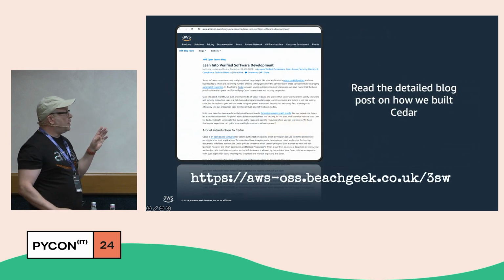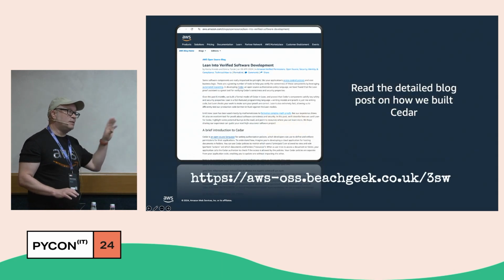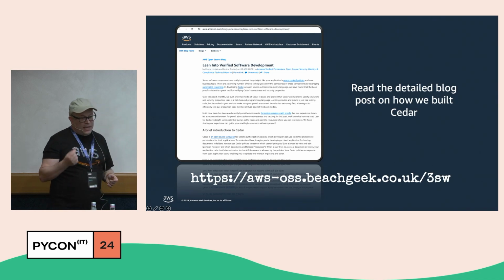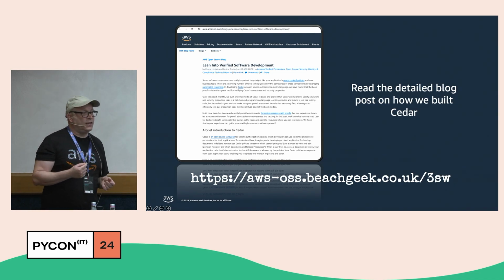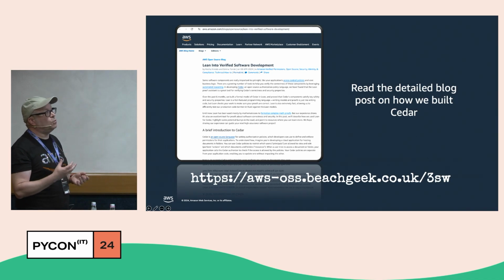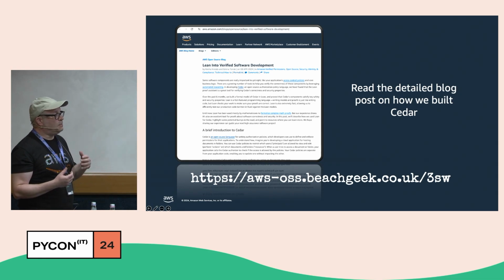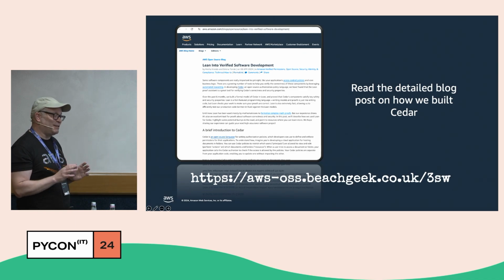Now there is actually a blog post that details in much more detail than I'm going to cover here how this works. But the takeaway is that the authorization engine has been created in such a way that we can prove correctness and prove security, which means when we have a policy and we submit it to the authorization engine, we know if it's an allow access or deny access. We don't have to worry about whether it's our code or it's something else that's wrong with it.